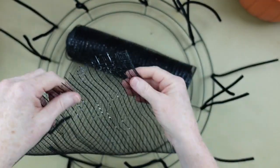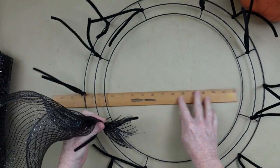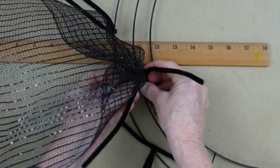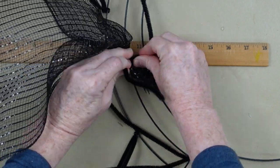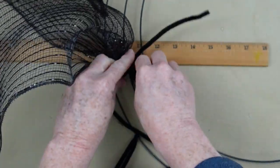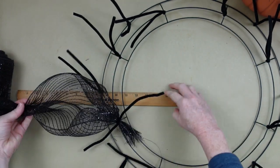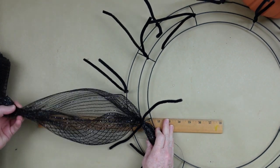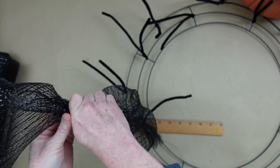If you don't have the 12 inch and you just have the smaller ones like from Dollar Tree, just be sure that you layer them up and then you'll have a thicker, wider piece to work with. So I'm going to take a little section, bunch it up in my hand, place it down in between, starting off on that inside ring here. Or it's the center ring, but we're going to call it the inside because we only are using the inside and the outside of our wreath. So on the inside, we're going to go around and make 9 or 10 inch poofs here. So I'm just using my ruler underneath to give me a guide to see how big I want these poofs to be.